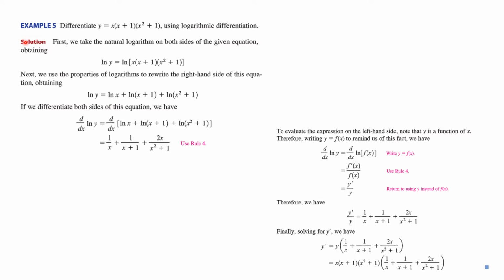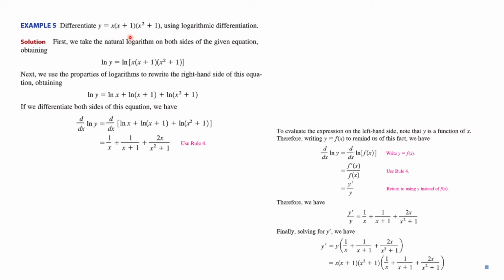Examples are always worth 1,000 words, so let's talk about this. Suppose we say differentiate y equals f of x equals x times (x plus 1) times (x squared plus 1). Now, this is a product of three functions, and it will be very involved differentiating this using the product rule, and then you would have a lot of complicated simplification using algebra. You could do it other ways, but those would be the consequences of doing it this way.